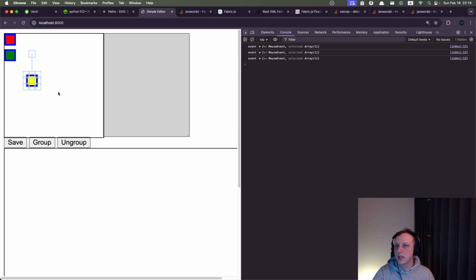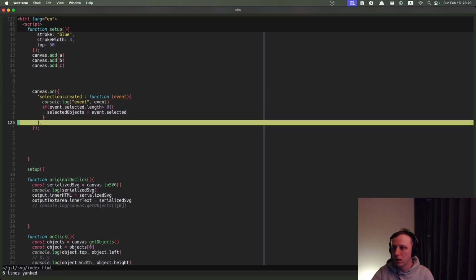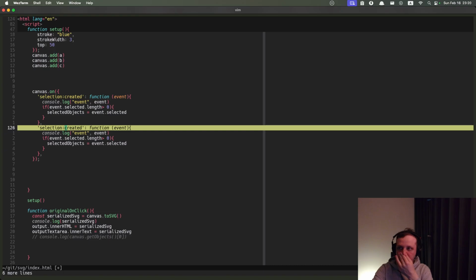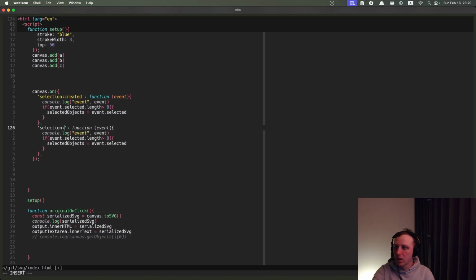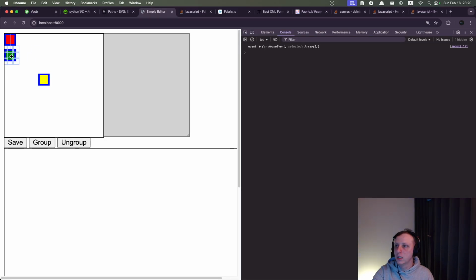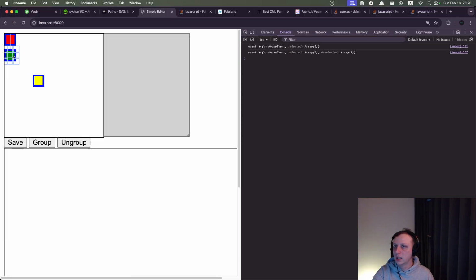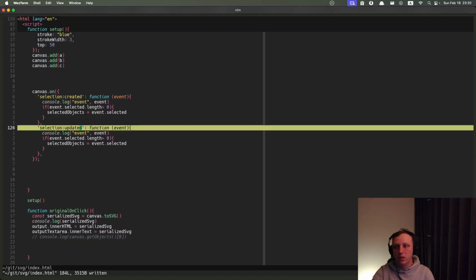So this one does the creation one, but then if I update it, it doesn't work. Updated. Has to be updated, right? Yes, it's updated. Oh yeah, okay, and it has the deselected. So that was me, probably I was missing something, but it's different because it also has the deselected, which I don't really care about.